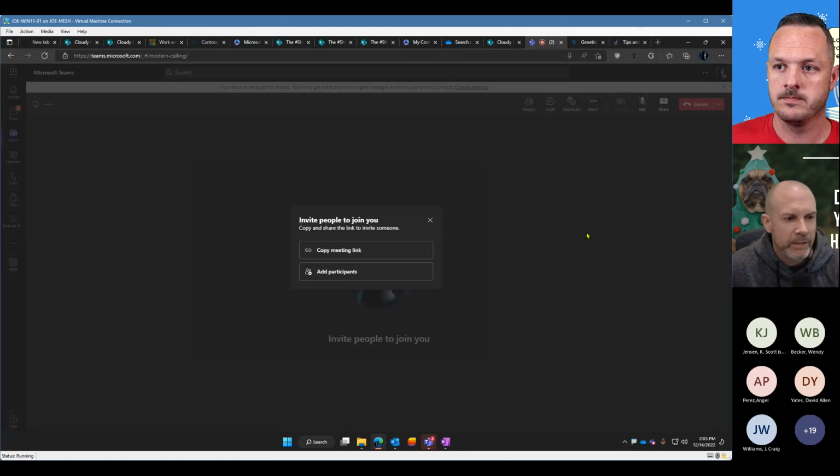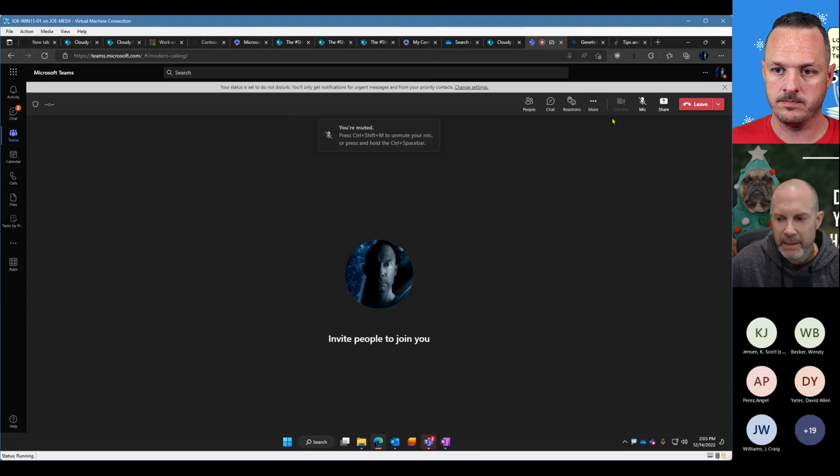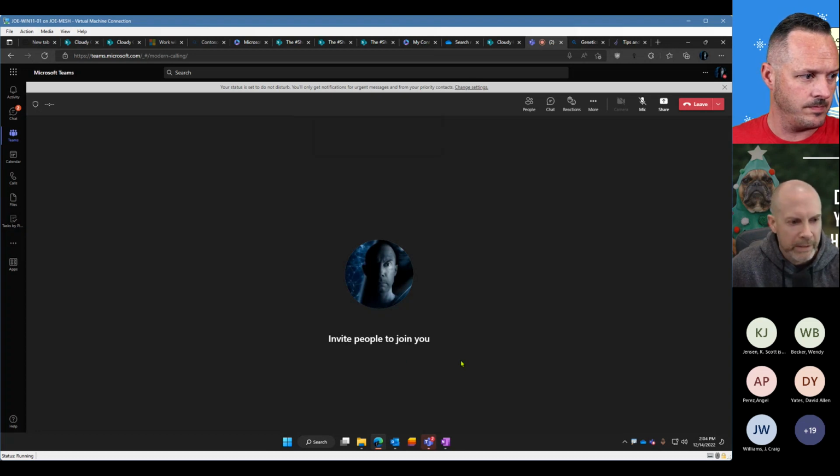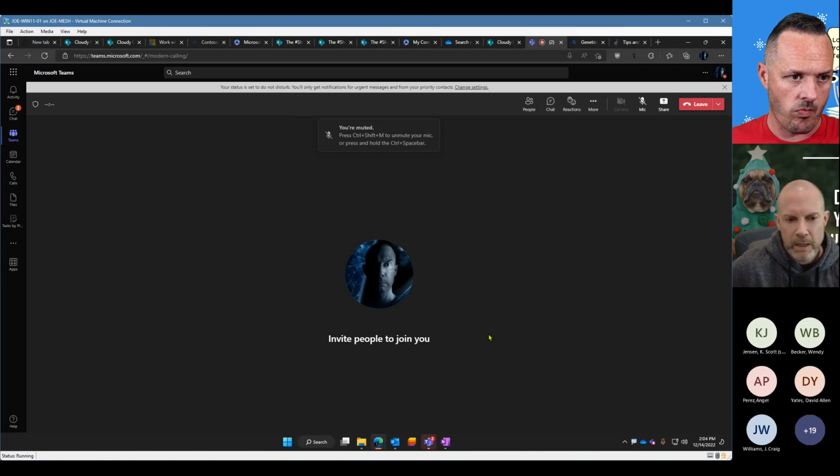The biggest difference here is where the meeting bar is now. Previously in a web browser version of Teams, the meeting controls, where you could mute your mic, expose your camera, turn on chat, would show up in the middle bottom of the screen. If you were joining as an attendee and sat there for a little bit, that bar would get hidden, and you had to wiggle your mouse to discover it again. That was always a problem around training.